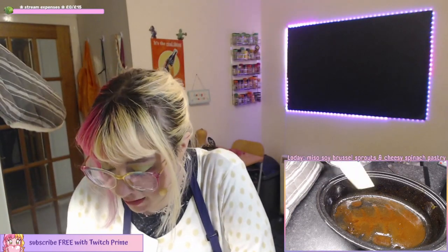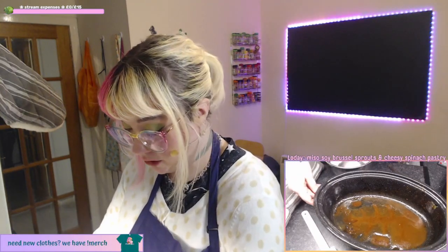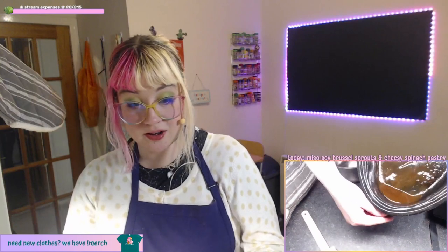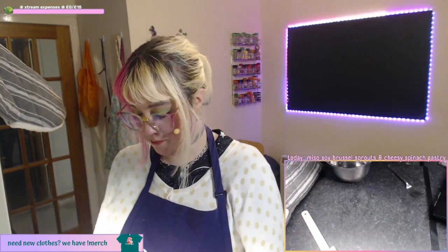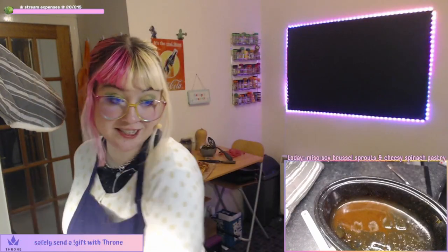But I'm not going to put raw garlic in it. I'll put some granules in this, and cook it down a little bit. Because it's got a lot of flavor, but it's very thin. I want to thicken it up a bit. But before we do, I'm going to check my pastry.